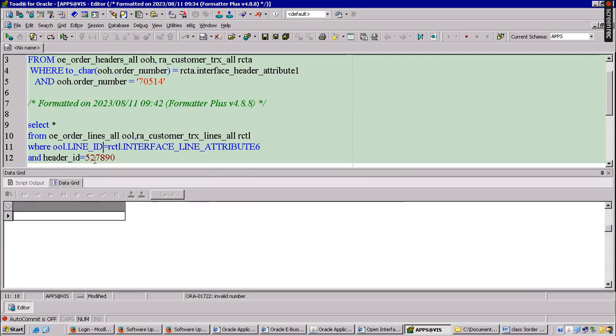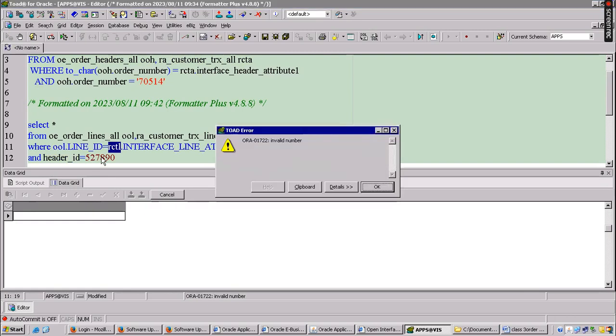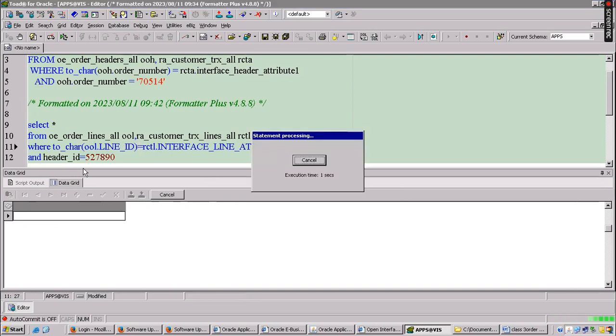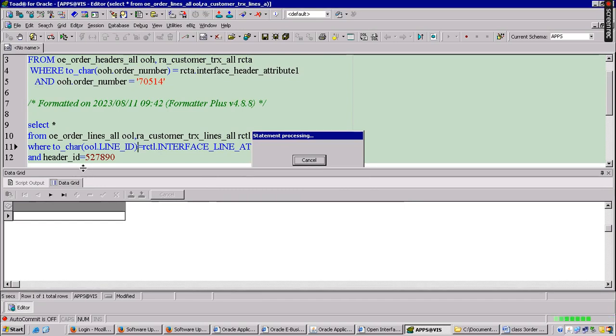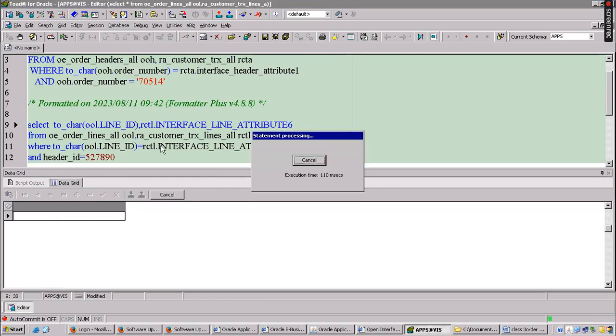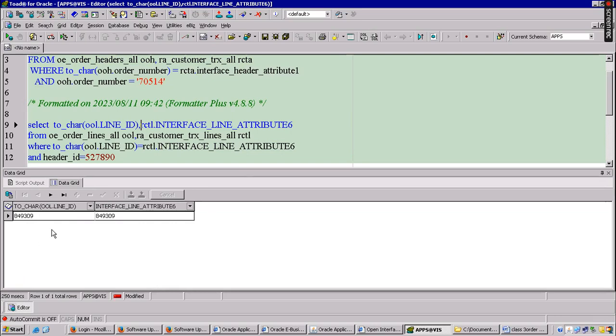Again, same story. If you get this type of error, what do we need to do? This is the way. Instead of star, I'm using just this, both are the same.